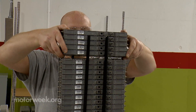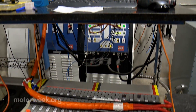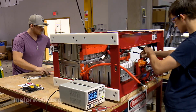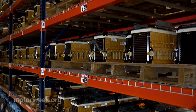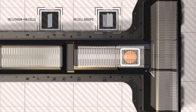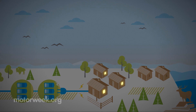Those cell modules deemed suitable for reinstallation into a car are shipped off to aftermarket suppliers for reassembly as plug-and-play units. But where Spears sees huge growth potential is in repurposing batteries as stationary power storage units for homes and especially commercial buildings, where they can have a useful life for decades into the future. The power draw for an electric vehicle is many times that of a typical house, so a 24-kilowatt lithium-ion pack that might power an early Nissan LEAF for 80 miles could provide sufficient energy to run your home for a day or two.